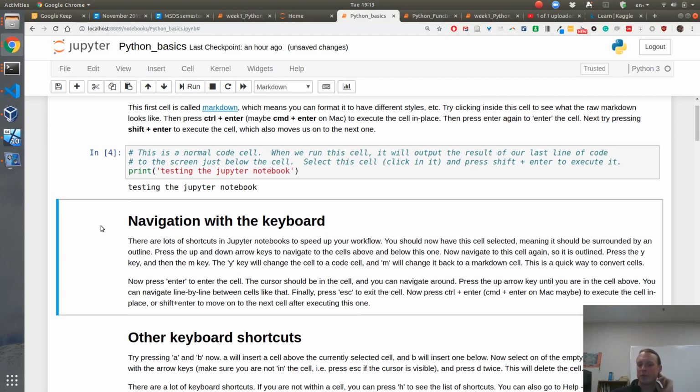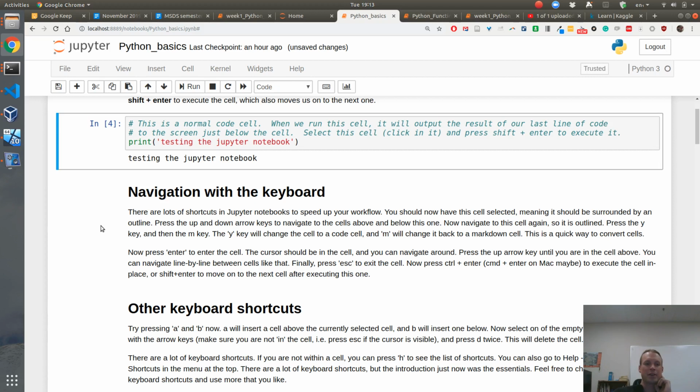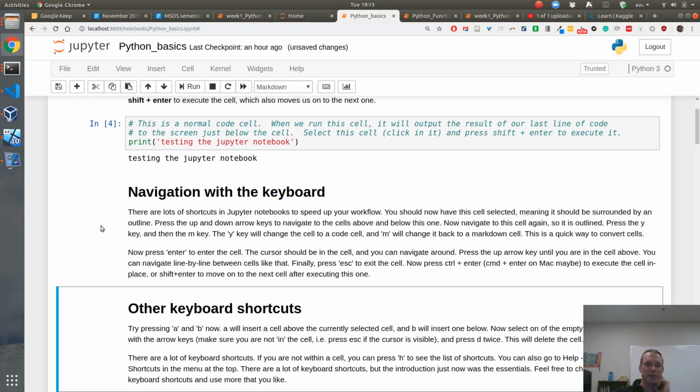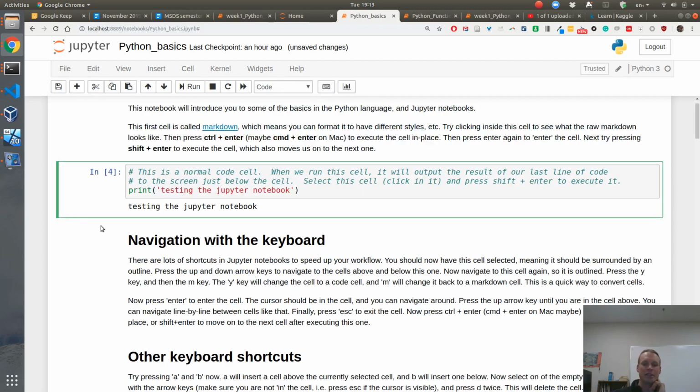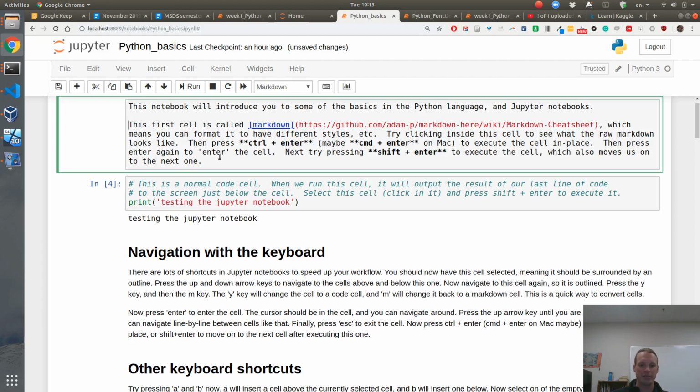You also want to use the arrow keys if you want to move around in the Jupyter Notebook, so up and down arrow keys. But if you're on a cell and you press the Enter key, it takes you into the cell. Notice my cursor is in there now, and my arrow keys now actually go in the cell. If I press the up arrow when I'm at the top of the cell, it goes to the cell above it.